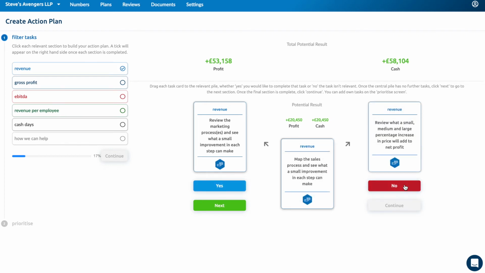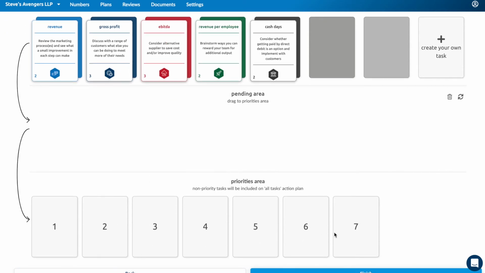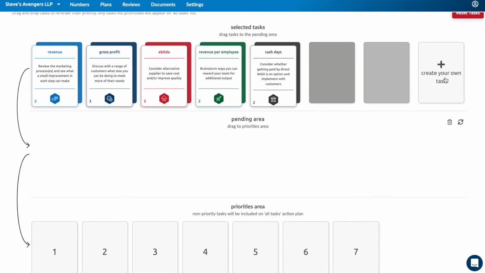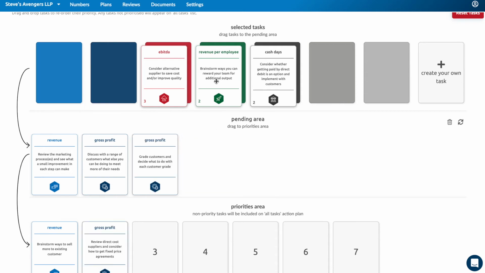And as you can see, you just go through with the client and collaboratively create this plan so that you can hold them accountable for it. And you'll see a huge shift in the way that they look at the tasks within their business. As you are building this action plan, you also have the ability to prioritize any of the tasks and also create tasks that have come up as you've been talking with the client. So it's very easy to just prioritize the tasks that you want to be a priority.